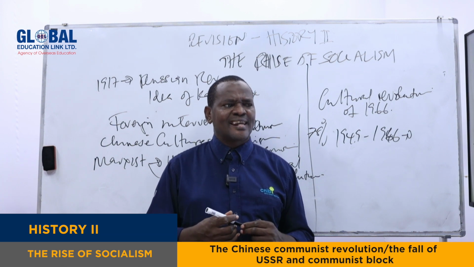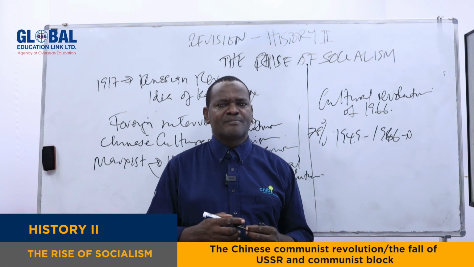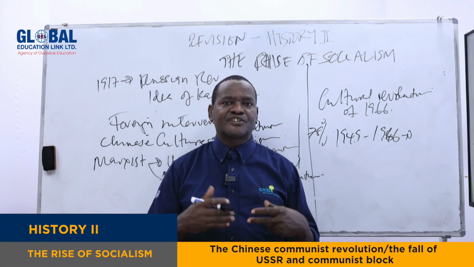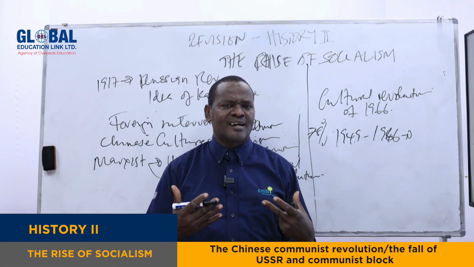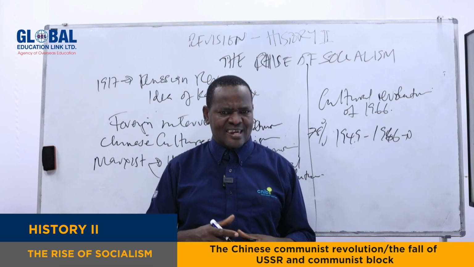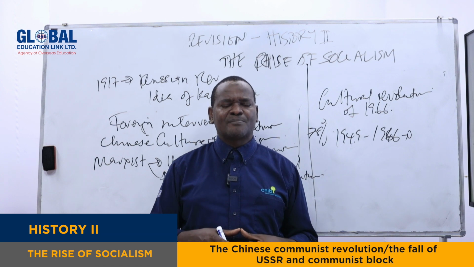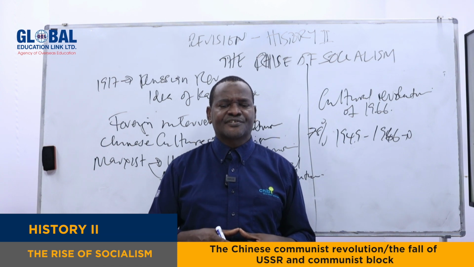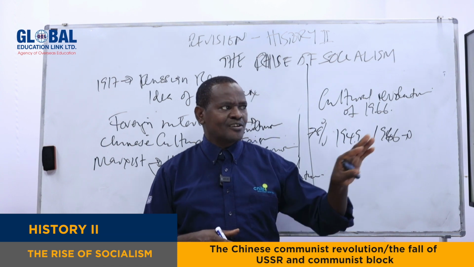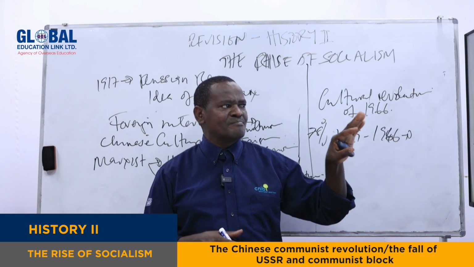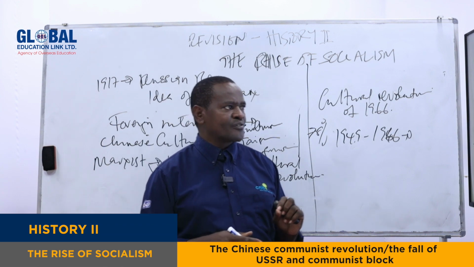Mao Zedong came to realize that socialism and communism cannot be implemented in China until he introduced some programs of changing the people's attitude. Remember, culture is a total way of life. So he had to change the people's total way of life so that people could start to live a socialist life, and so on and so forth. After 1966, one thing which followed immediately was the establishment of communes.